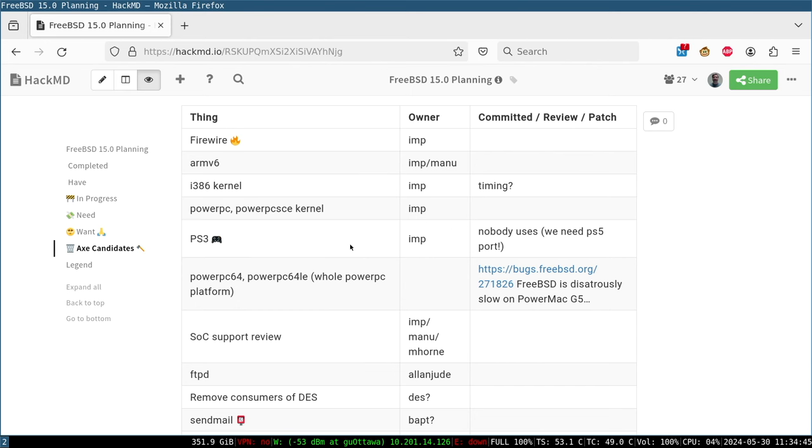I linked a bug there that has been going on for months. When I tried to do the PS3 stuff, everybody has a PS3 in the closet that used to run FreeBSD, but maybe I'll get it out and test it for you if you ask nice. That's the level of support for that. So I'm thinking, I'd like to say maybe we just kill it all in 15. I guess I will comment, I completely broke PowerPC, all of them, for 3 weeks. Nothing worked because you couldn't make system calls.